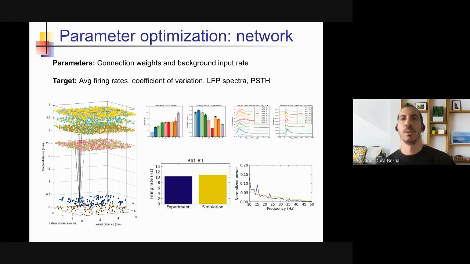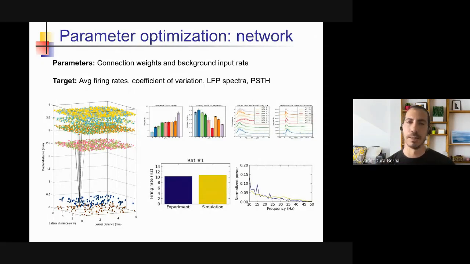So we have these more global parameters that we fine adjust to try to match some targets in the network, which can be, for example, the average firing rates, the coefficients of variation, as we mentioned before.